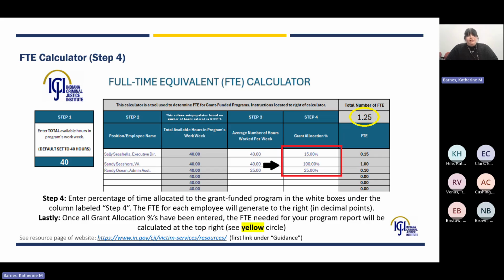So if you're unsure about your FTE, you can always use this form. You are welcome to attach this form to your program report if you'd like, but it is not required. But yes, so that will calculate it for you. You'll want to make sure to enter it as it appears there. So to the second decimal point, as previously mentioned. There will be a link to the resource page on the program report, so you can easily find this form.